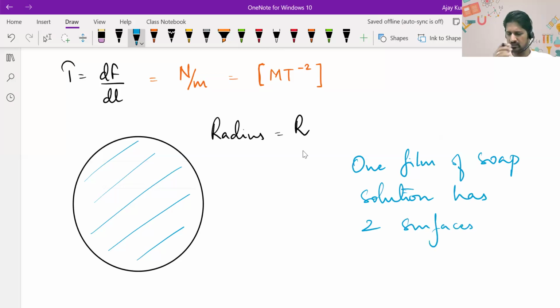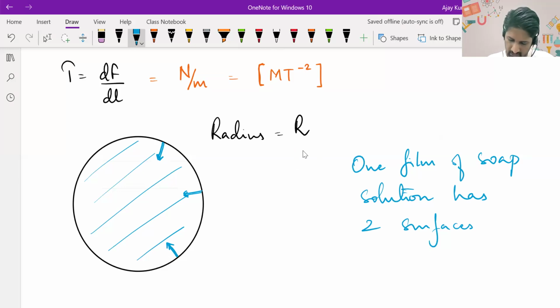Okay, one on each side. Both the surfaces will be trying to decrease their areas. As a result, what will happen? If you consider the boundary of this ring, the liquid which is in contact with the boundary will be exerting force on the ring like this. I will be indicating two forces at each point. Why? Because there are two surfaces. So at every point of the ring, there will be forces acting like this.